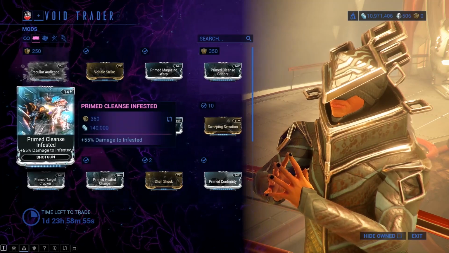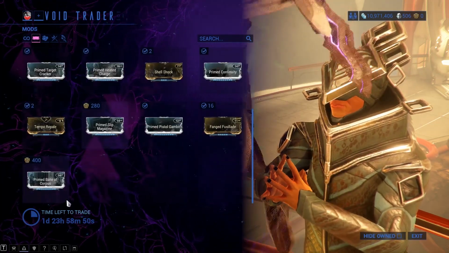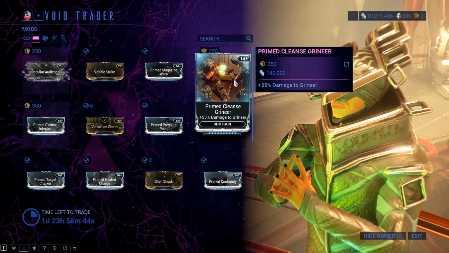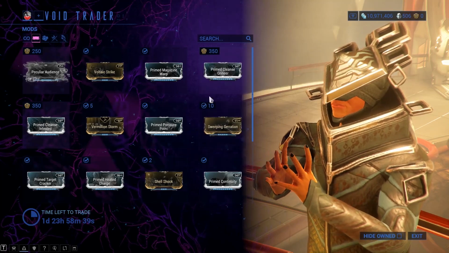Prime Cleanse Grineer together with Prime Cleanse Infested and, there should be one more, Prime Bane of the Corpus. Now these are faction mods and they can be very powerful on the right build, right setup, yada yada, but they're a pain to use. You gotta swap them in and out, you gotta max them all out, you gotta get all of them. You know what? Prime skip on all of them.